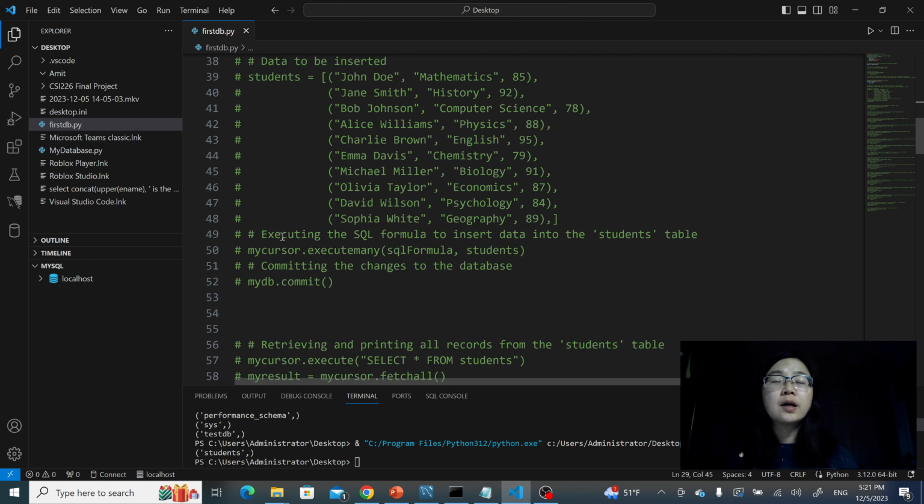So after I insert all the data, I use myCursor.executemany.